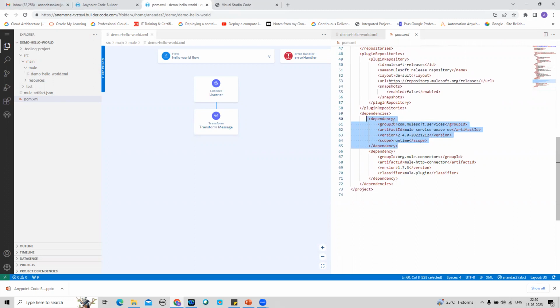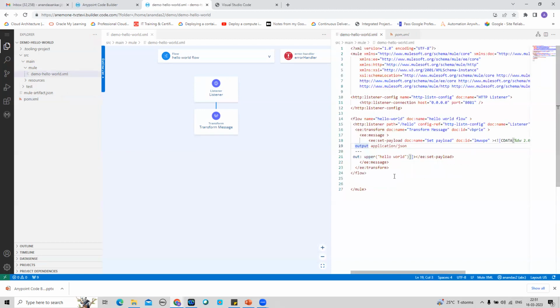But what I observe is that usually it comes by default, so you don't need to add anything manually. Now, what we need to do. This is what we have already created as part of the flow creation. So check this.